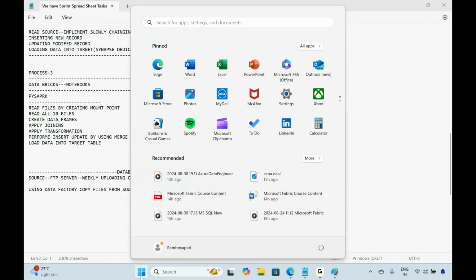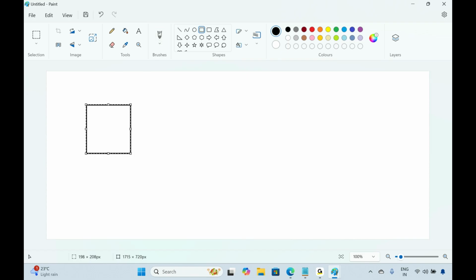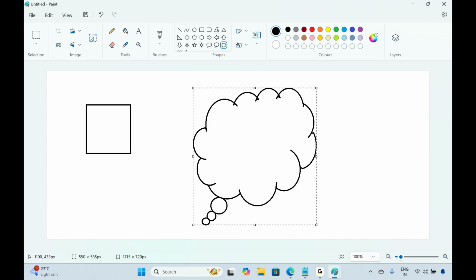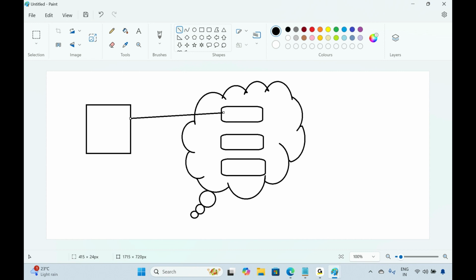Let's make a separate process here. This is my FTP server and this is my cloud. I have three layers: raw, silver, gold. First copy into the raw layer.